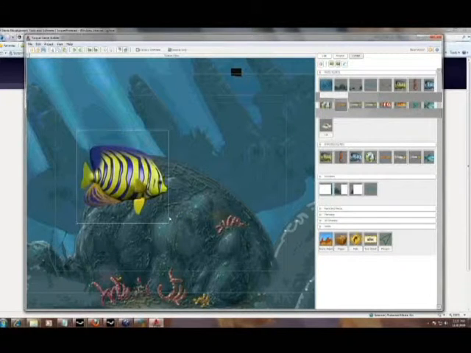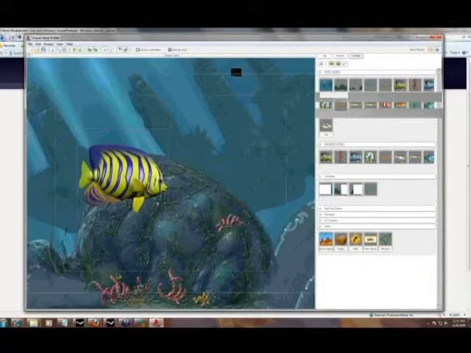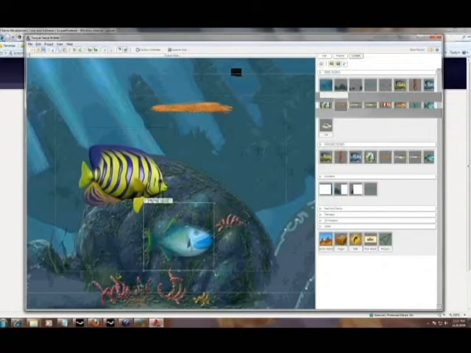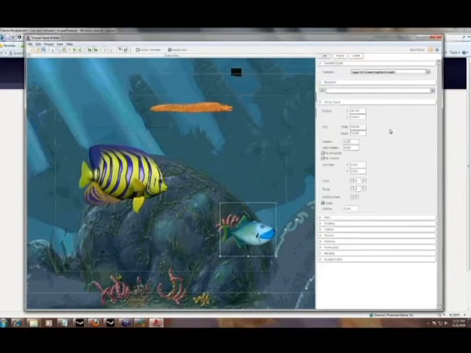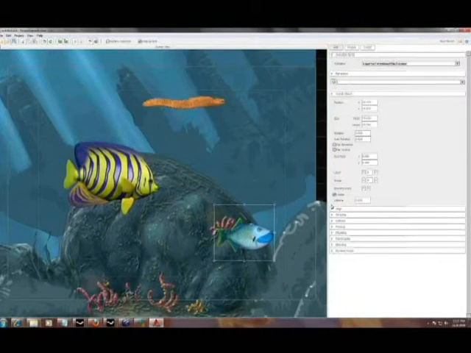So we've got a little fish here. I'm not actually going to do too much. I'm just going to glaze over it real quickly. Just show you how you can drag and drop assets, which is one of the coolest things ever. And then once you've gone through, you can edit values of each asset or object. When they're put into the game engine, they're objects.